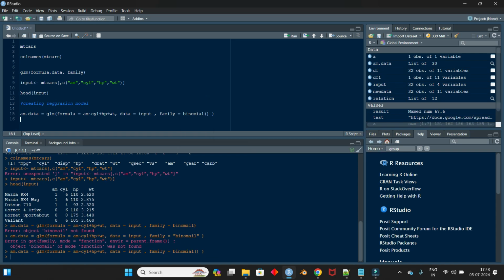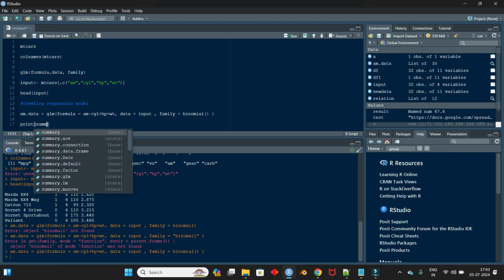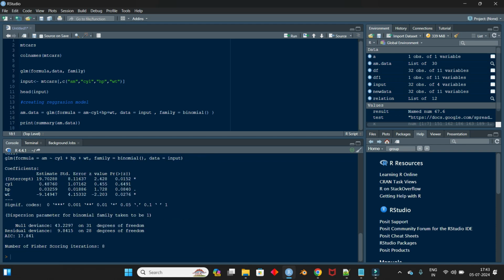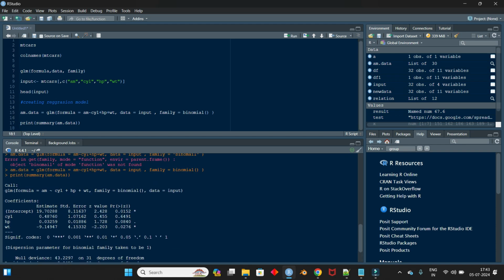Okay, so my regression model is ready. Now we will print the summary: print summary of am.data. If I run this, we will see the stats of the regression model.